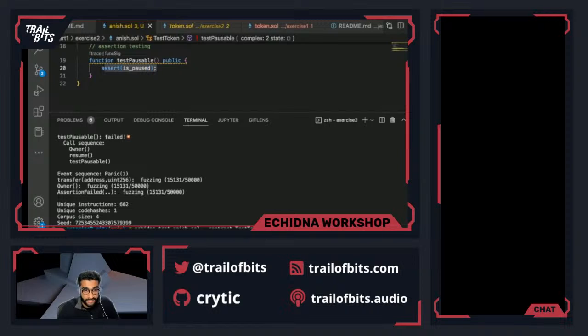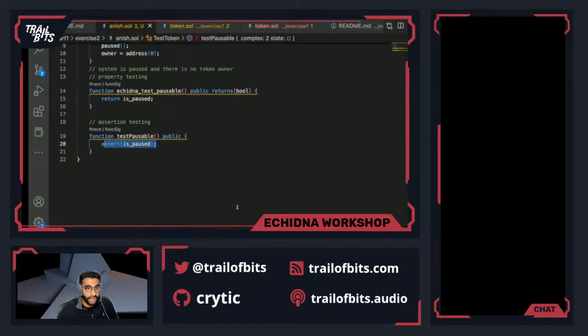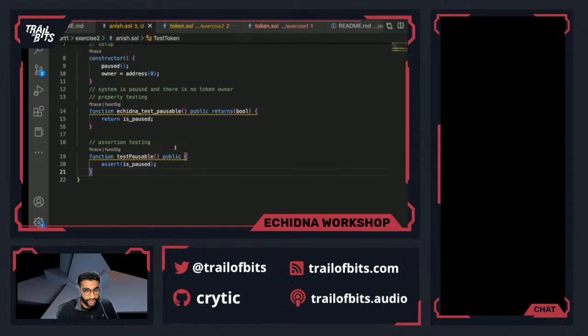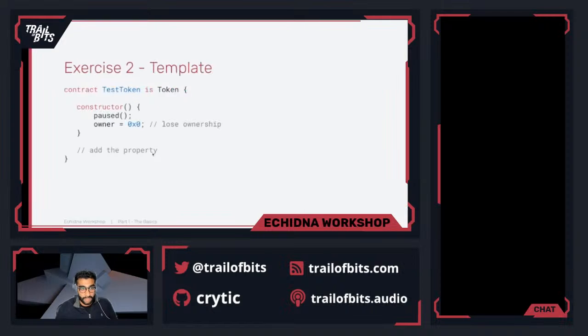Okay, that's the end of exercise 2. Again, the 2 exercises are really about understanding how to run Echidna, how to write properties, what a property really is, how to understand what a setup is, and looking at how you can abstract these simple examples into real world code and say, okay, we do care about loss of funds, we do care about access control, and you can take these same principles and apply them in more realistic fashions that aren't these toy examples.